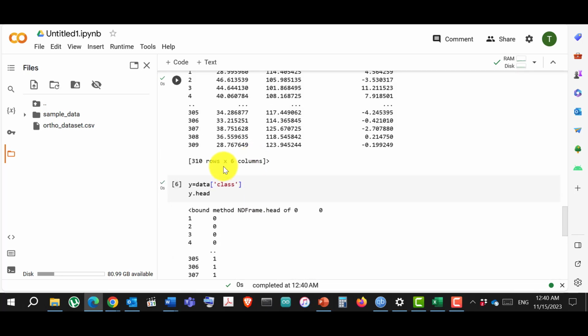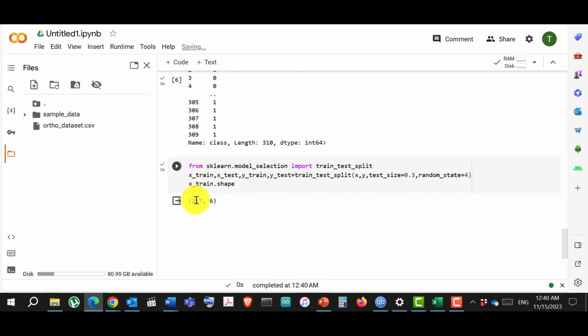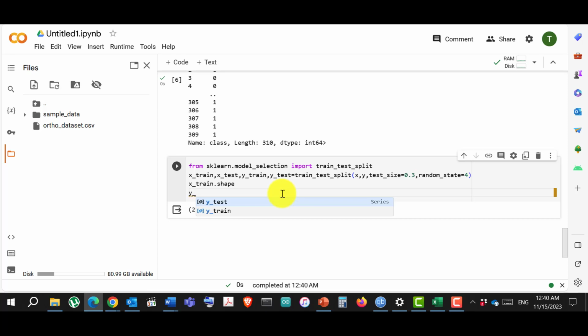So initially our total data had 310 data points, but now it has 217, that is 70% in the training. And similarly if I do X_test.shape, I just want to see how many data points went to the testing phase. Here you will see there are 93. So this is how you can split the data.